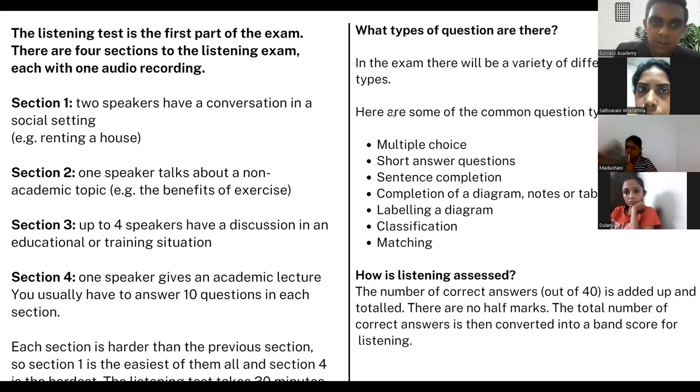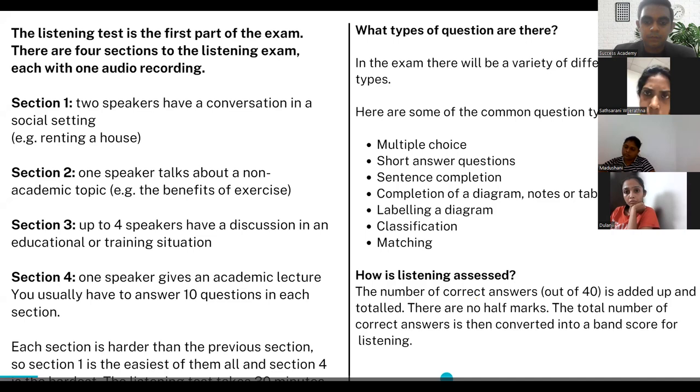The extra 10 minutes actually comes here for the listening test. And this is only for the people who are doing the writing test or the paper-based test, right? This is not applicable for people who are doing the online or computer-based test, right? If you're doing the physical paper, then you will get two sheets, the question paper and an answer sheet, right? So your answer sheet looks like this, right? Let me show you.